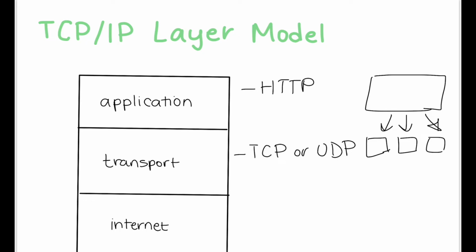So if I want to use TCP, then I'm saying that I want every single piece of data to get to my receiver. Even if one piece of data is lost, I'm going to resend it because it really matters to me that this is sent as a whole, and I'm willing to sacrifice speed. Whereas with UDP, if a little chunk of data is lost, that's fine. I don't care. I'm not going to resend it because I really care about it getting to them as fast as possible.